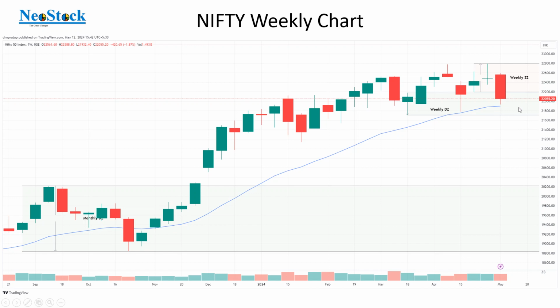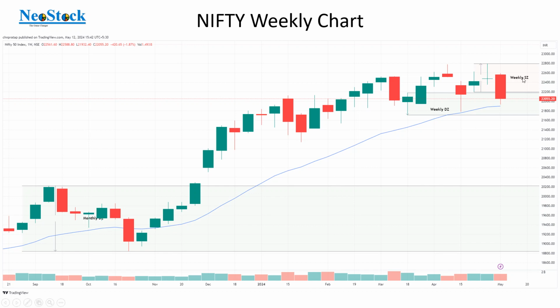Possibility 2: institutions may again create a base candle next week and in the following weeks probably push the prices up. That is one possibility, because this is the election season. Maybe until the completion of the elections, NIFTY might be moving within these two zones. That is one possibility I am saying.